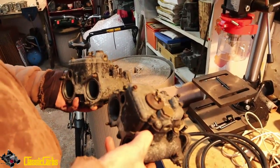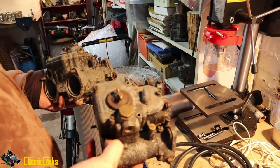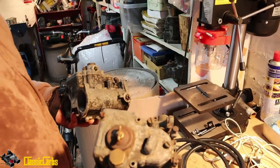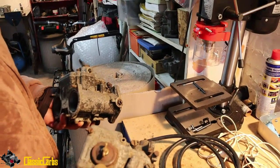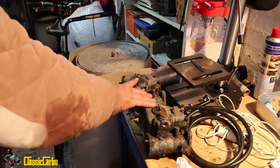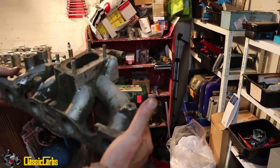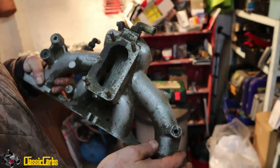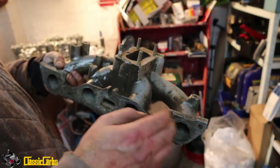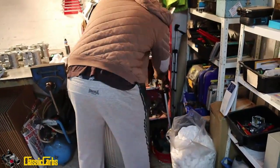Oh, what's these? Yeah. These are a pair of Weber DCOEs. Oh, they are what you want to put on. We could put these on. Yeah. All right. We need to fix that leak. Manifold, yeah. I don't know what that leak is. That could be dodgy. So those could go on, or we've got this manifold, which is for the same engine, but it will take a two-barrel carburetor. So this will fit that engine, and it will allow us to fit something like.